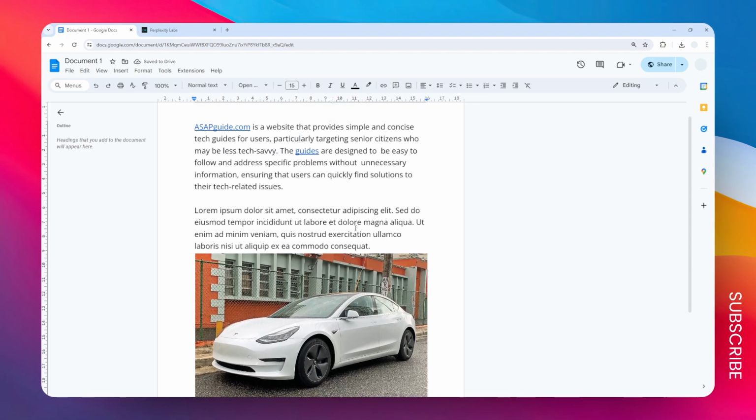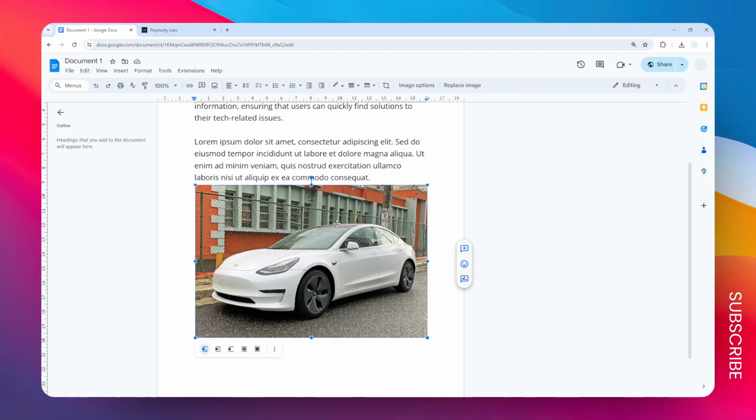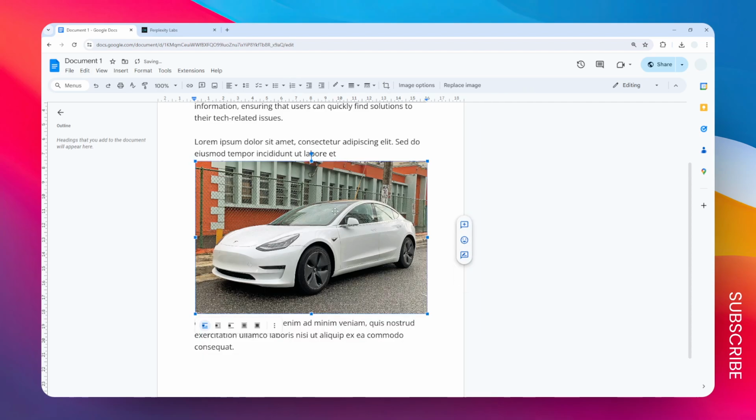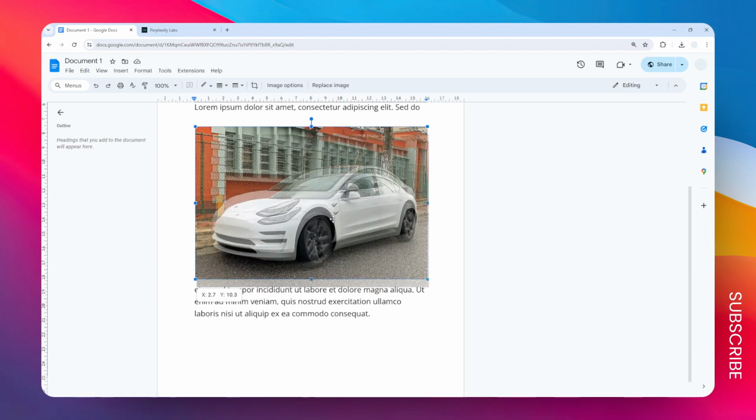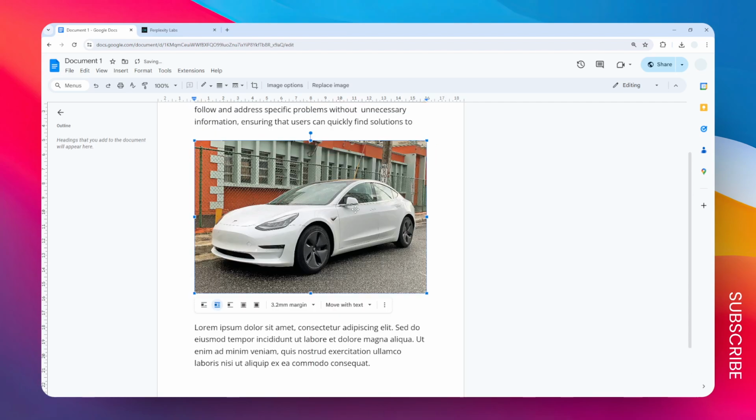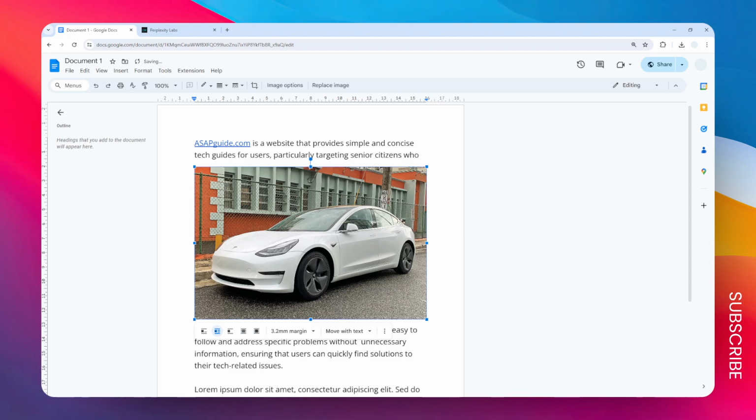If you want to move it around, you can click and drag the image, but of course this is usually not going to look great because we haven't applied a text wrapping setting for the image. To apply a text wrapping setting, click on the image and then you can select one of these options. I highly recommend using wrap text because it ensures that the image and the text are visible. For example, if I move this image around, you can see that the text is fluidly changing its location based on the position and the size of the image.